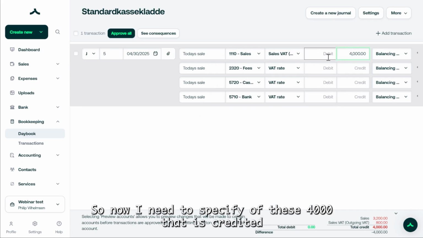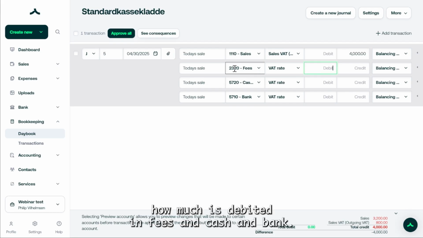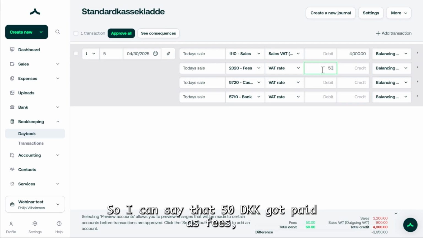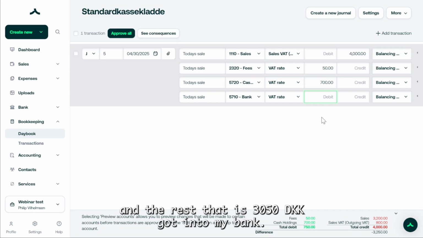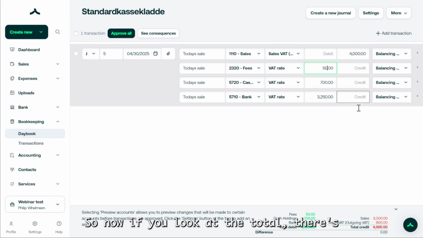So now I need to specify, of these 4,000 that is credited, how much is debited in fees, cash and bank. So I can say that 50 krona got paid as fees, 700 got into my cash holdings, and the rest, that is 3,050, got into my bank. So now if you look at the total, there's 4,000 credited, and there's in total 4,000 debited.